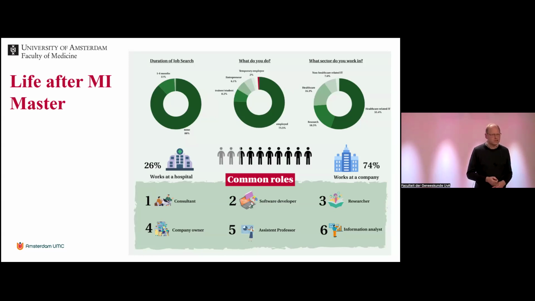And as you can see, about a quarter works at the hospital and 3/4 works at a company or another healthcare organization. And there are many roles that our alumni take. These are a few, but it's a very long list of different roles. We often see consultants. These are probably working at a company, and then they are deployed at different hospitals, for instance. But we also see software developers and researchers, company owners, some assistant professors, information analysts, and a long, long list of other roles.